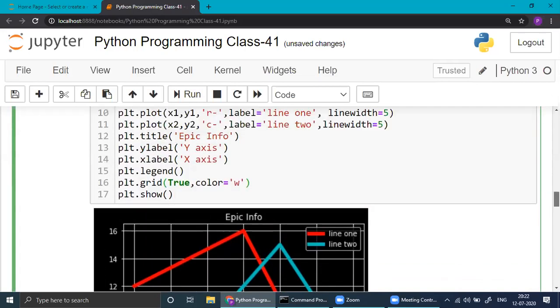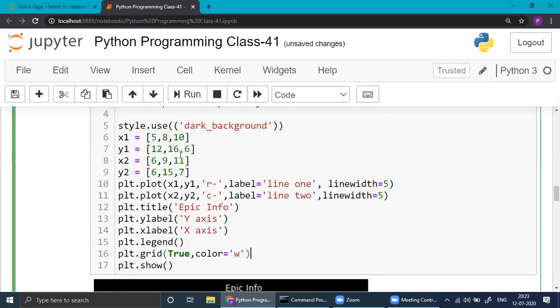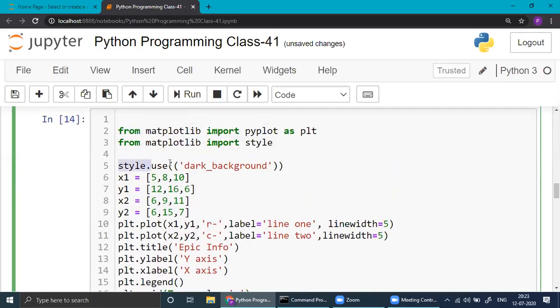What more? Another style, dark background. This was not there. So this one you have to bring from matplotlib. Like we get pyplot as PLT, similarly, you need to get style. So from matplotlib, it's available. It's not available in pyplot. So specially, you need to write this line.